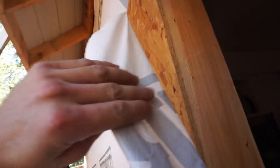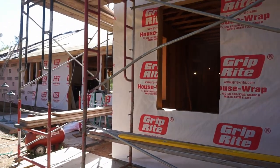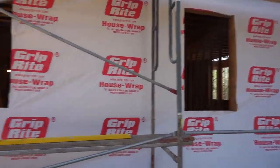We punch through the windows so we can paper around the window — same with the doors. For these windows, we put a few tacks around after we've cut that hole out. Now we're going to cut around the window. Some people put their house wrap into the window, but we find it just gets in the way and it's not really necessary, so cutting it right along the edge is just fine. Here's the back of the master bedroom — the whole back of the house is done. This house wrap goes pretty quick, actually.